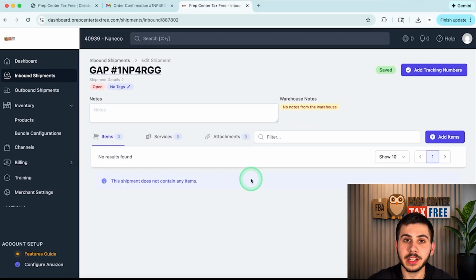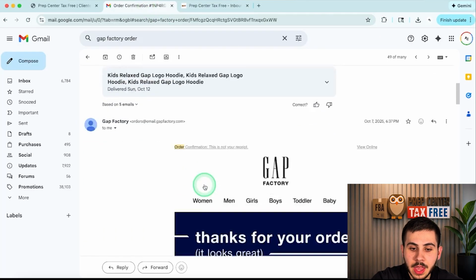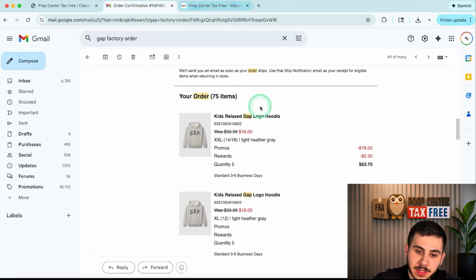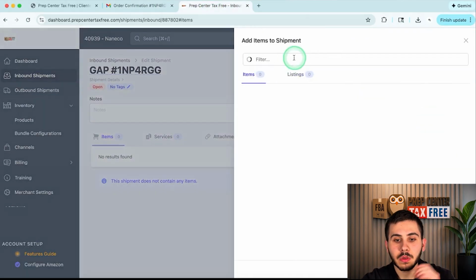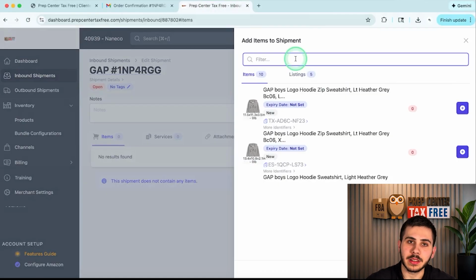So after you create your shipment, you can add your items. Let's begin adding items simply as adding them from your inventory. All right, so this order here, I have my items. Let's say I'm gonna add those two items here in my inbound, okay? So how can I find those items here? That's a great question.